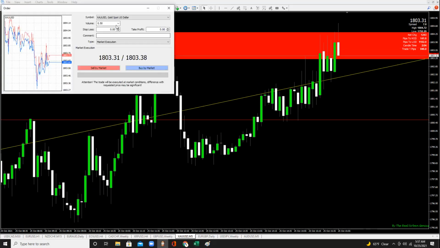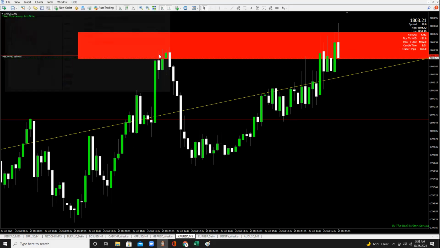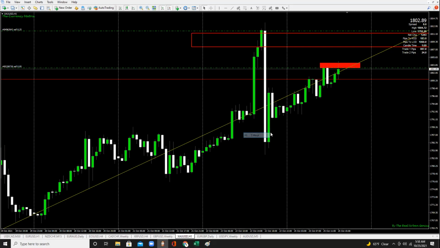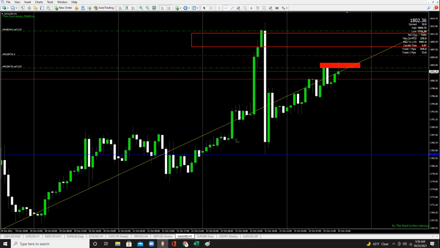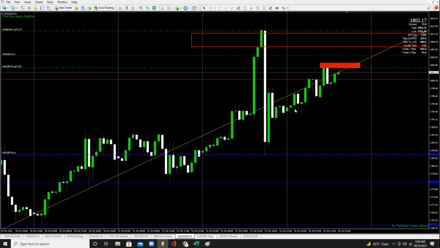So let's go ahead and I'm going to drop a sell here on gold. I'm going to drop a little small one, but I am in for a sell now on gold right here at 1803. I'm going to throw my stop at 1806. I'm going to throw my target down here. We can use 1782, 1776, or 1766. I'm going to use this first one here at the low of yesterday, which is going to be 1782. So I just entered a sell on gold, target 1782.